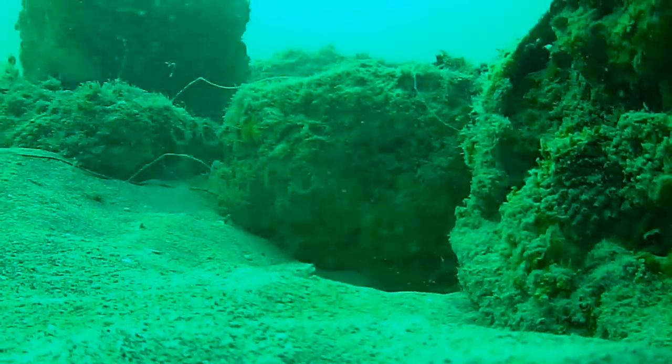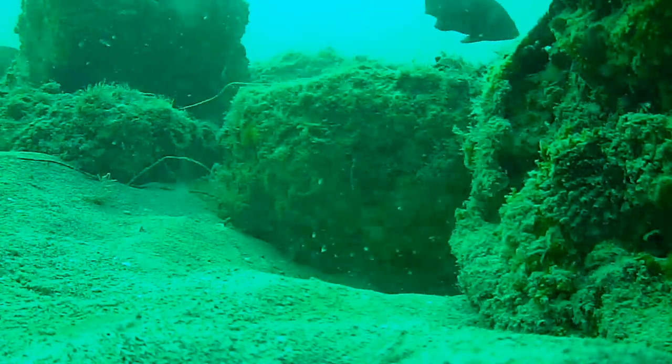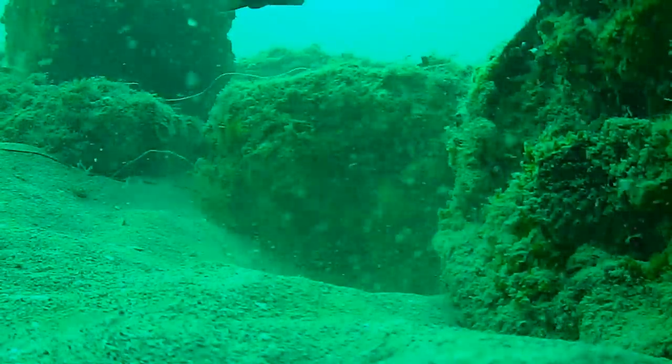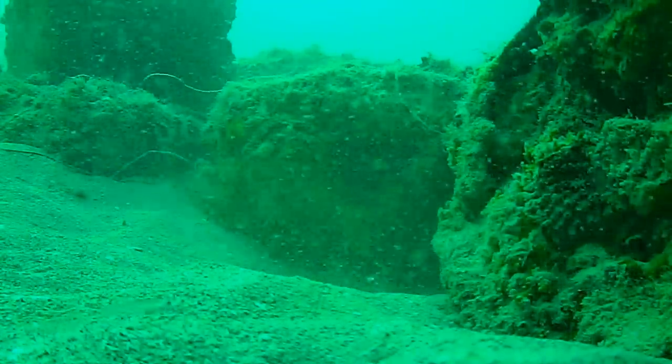Like I said, we're in like 50 feet of water, and there's at most a 3-foot swell. I mean, there is a little bit of a swell. It's not much, but it's enough. Look at that sand blowing around. It's enough to stir the bottom. So you can imagine when it's rough how much that bottom could be stirred up.